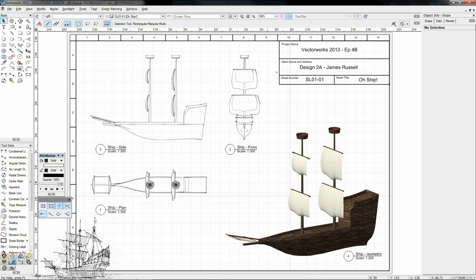So, I didn't have too much more time to spend on this today, but I just had a little go there at creating a few textures on that ship, some translucent sails, and just had a play with mapping some wood textures in, which is something that is a little bit more difficult now in 2012, 2013, without the wood texture modifier in the render settings, but we'll learn all about that in 5A. So that's an example of what you could have achieved there.